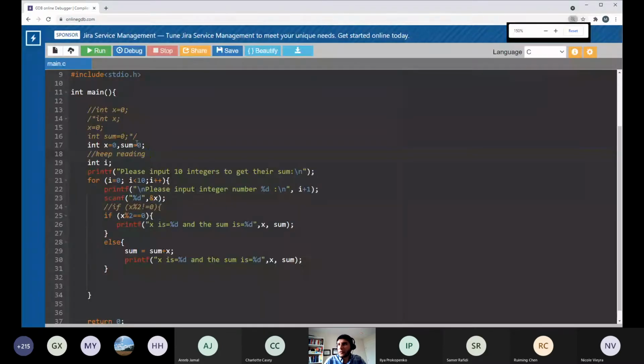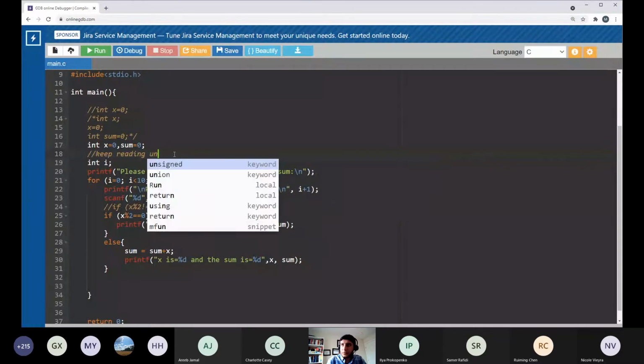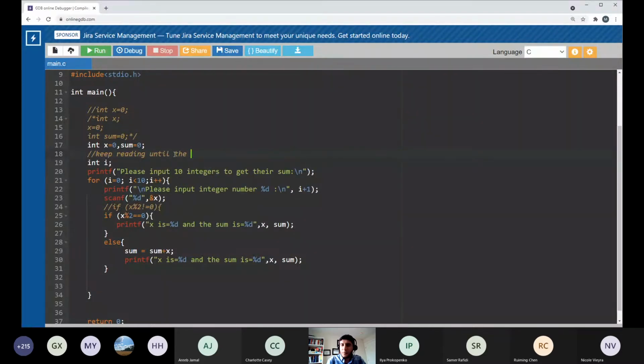until, well, I enlarge this a little bit again, until the user inputs a specific number, which is in this case 1, right? Previously, we had a for loop because we had a specific number of iterations. We want to read 10 numbers, right? Right now, we don't know exactly the number we want to read. Sometimes the user will just input one number and then one. Sometimes they might just input one directly. Sometimes they might input 1,000 numbers and then one, right? So the number is not predefined. But we still want to keep reading from the input, right?